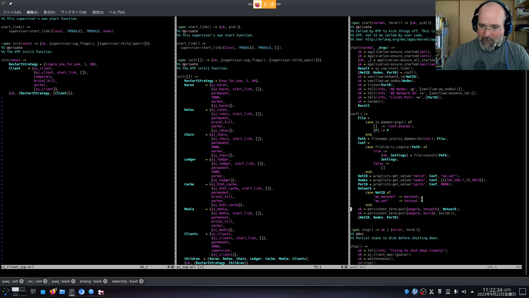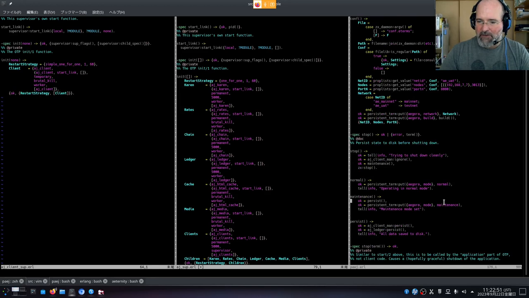Anyway, which network we're on, mainnet or testnet, is told to the system at the outset. That never changes. The build number is also told at the outset and never changes. There is one additional magical thing here, which is maintenance mode. There's normal mode. These are still Agora artifacts left over. This should be page or whatever. It doesn't matter. But the mode that we're in is normal or maintenance.